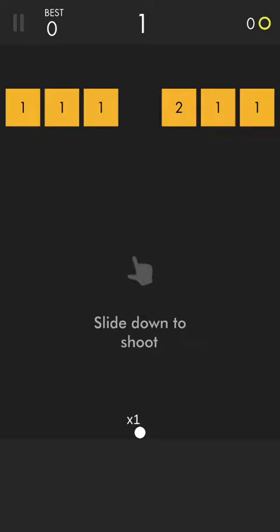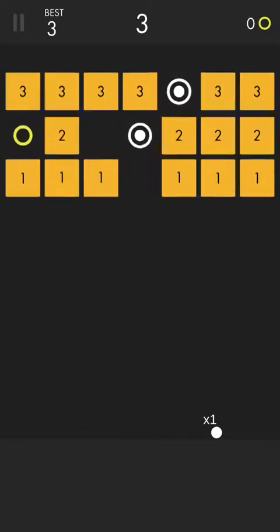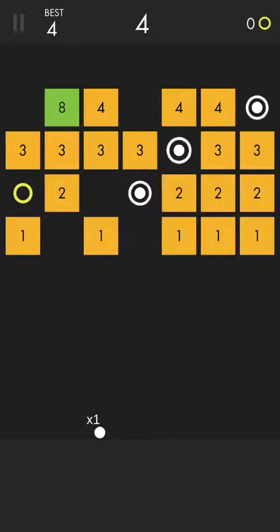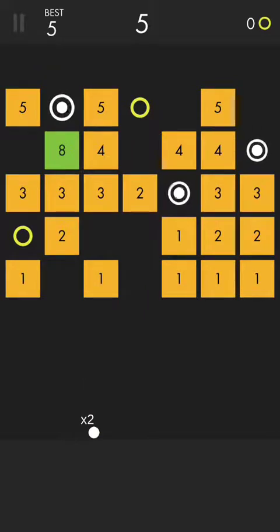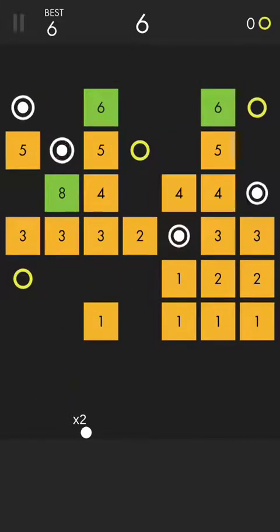Slide down to shoot. Well... What? So, what is it? What? So you shoot this? Oh. Okay. So what? Okay. What do I do here exactly? Okay, this is a little bit confusing. Okay. But how do we get rid of them?